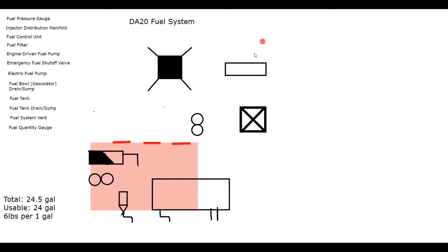Draw red dashed lines to represent where the firewall is located. This is really important — on your checkride you may get asked where components are located, and if you can describe that the firewall is the division point between what is aft and what is forward in the engine compartment, that will help you a lot. It's much easier to remember what's before and after the firewall than trying to remember all components in order.